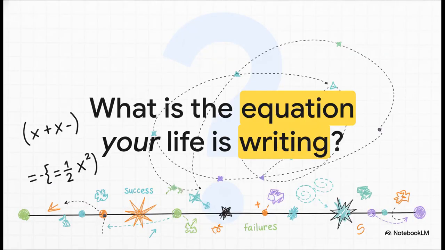So I'll just leave you with this one question. Take a minute and look back at all the dots you've plotted so far in your own life. The successes, the failures, all the unexpected detours. What trend do you see starting to emerge? What story is being told? What is the equation that your life is writing?